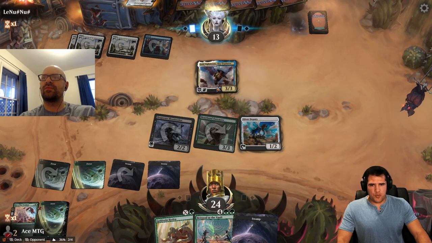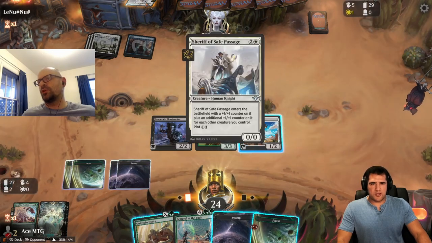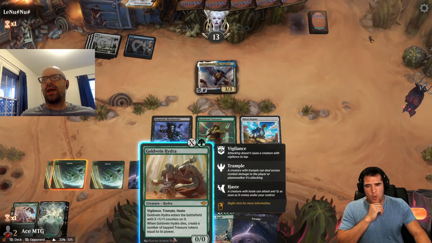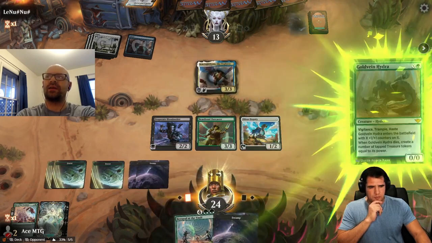All right, so they have a 3-3. So we could fail to search or something like that. Yeah, that's what we could do. Wow, they still didn't want to play it. Okay. So if we want to curve out, you go Hydra. For sure. And then next turn. Yes, 100%.